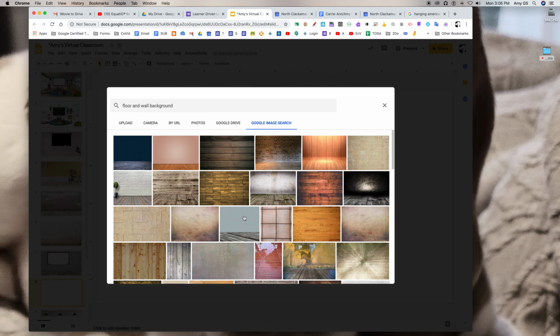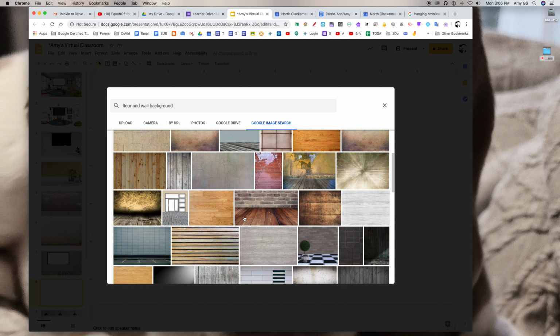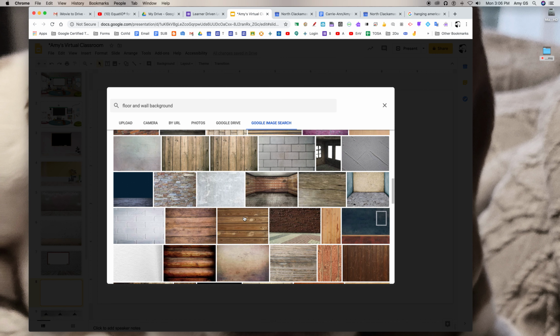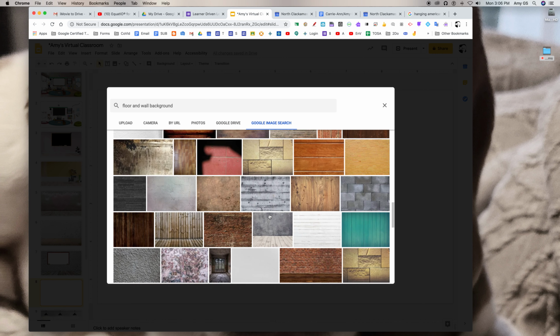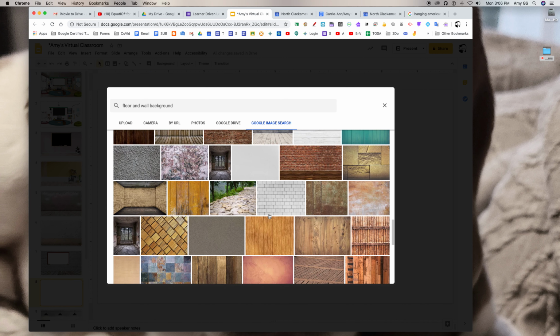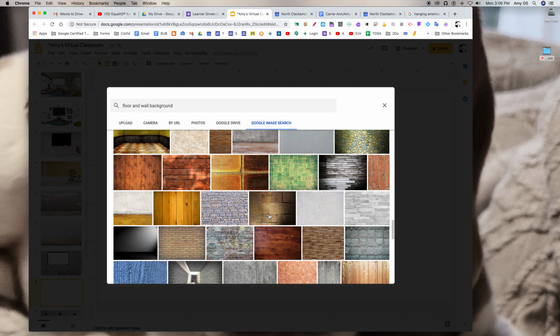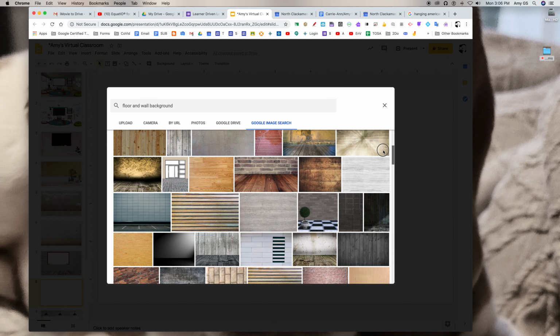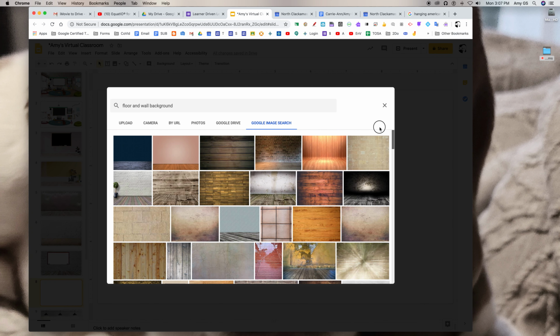So many cool things. You can make this as unique as you are. So you could use any of the things that are in here. Some are lighter than others. Some, the quality of the picture is better than others. But just search for it, see what speaks to you, and then when you find one that you like, just grab it and it inserts it in the background. So if I decided I wanted this, I'll just go ahead and insert it.